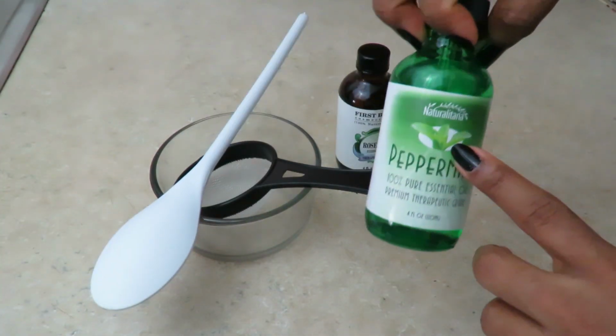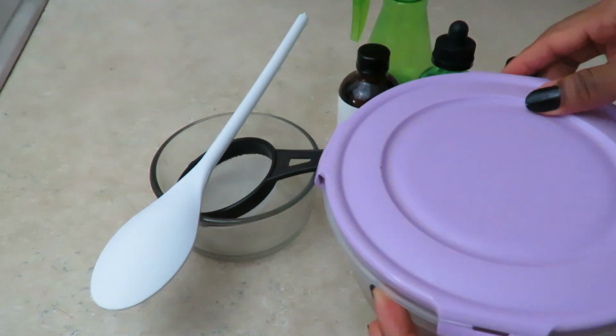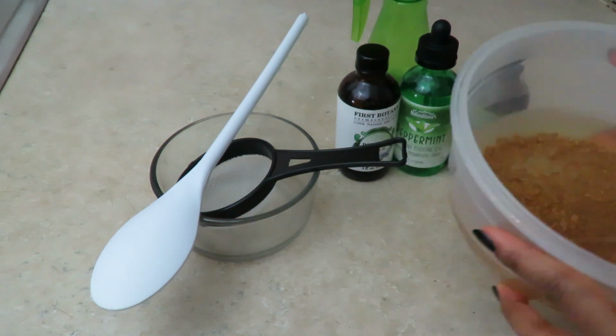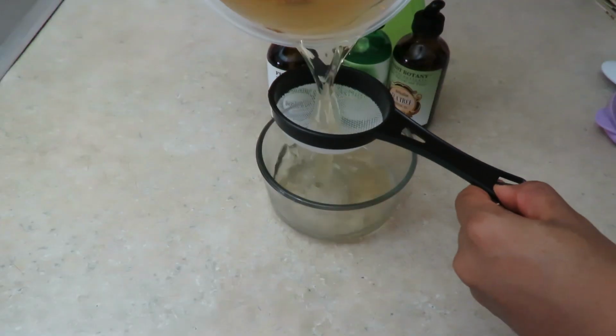You're going to need just a few simple ingredients, guys. I'm going to use 1 cup of aloe vera juice and 2 tablespoons of fenugreek seed, and we're going to add both of them to a bowl that has a tight closed lid, and I'm going to leave that for 48 hours so the seeds can soak in the aloe juice.